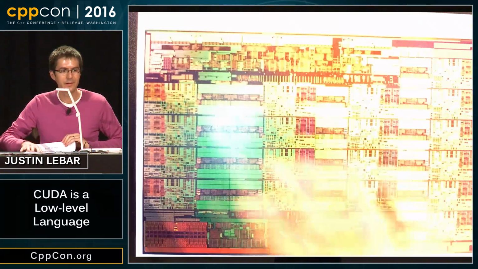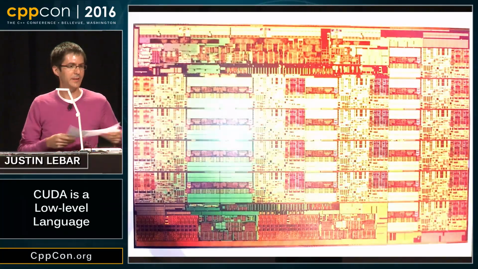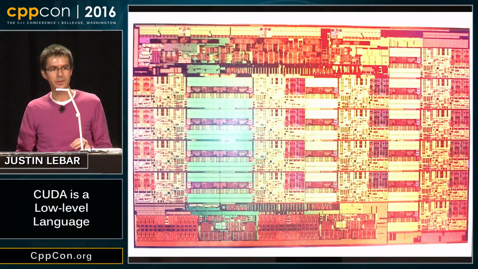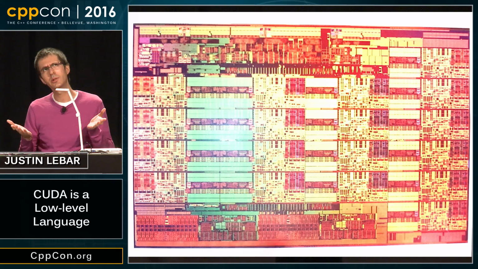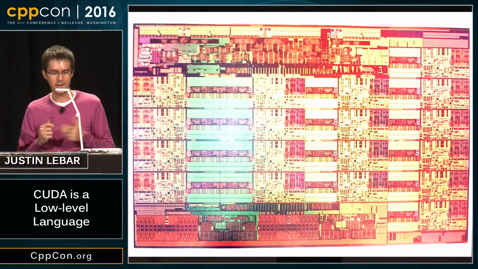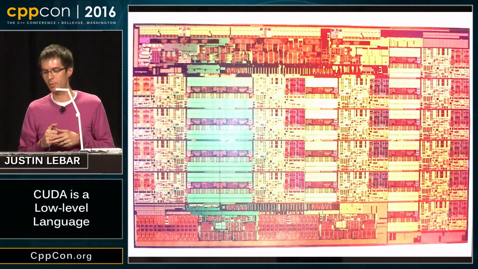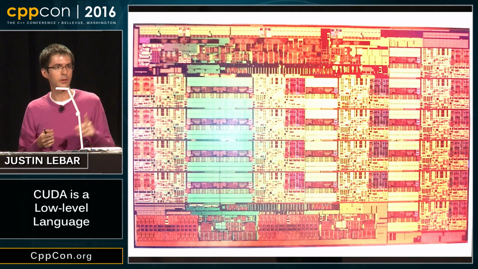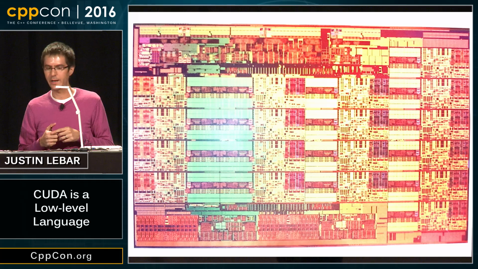All right, so this, I hope you guys can see this, is a modern CPU. This is a Haswell CPU from 2014, 22 nanometers, and 18 cores. And I claim that this CPU has some design tensions. The CPU is trying to do two different things well. Number one, I have one core with, say, one thread running on it, and what I want to get is the fastest performance from that one thread. I want to get through that thread's business, whatever it is, as quickly as possible.